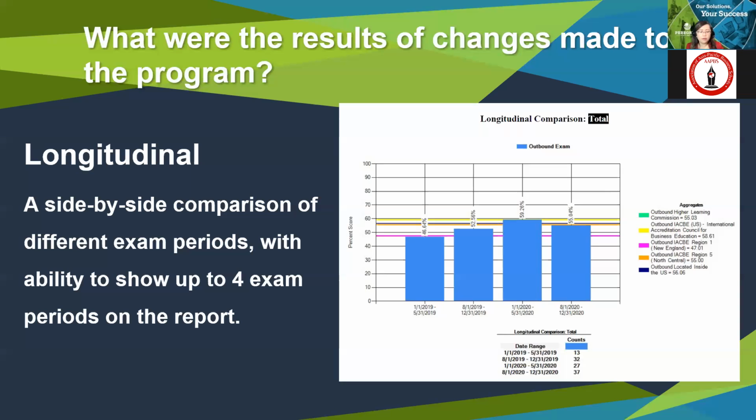But if your students are not performing as well on, I'm just going to pick anything, like global dimensions of business, which is quite essential in this day and age, but it's not the focus of your program, then you're going to look at it through a different lens than your accounting topics, right? So this is a really good report, the longitudinal analysis report. And if you are working with ACBSP for initial accreditation or reaffirmation, then they ask you to have at least 3 data points, right?